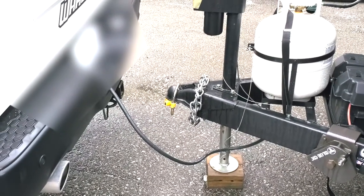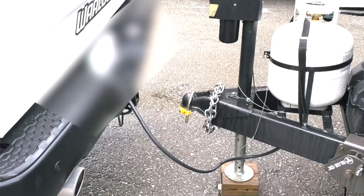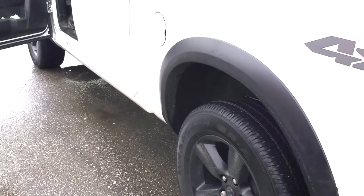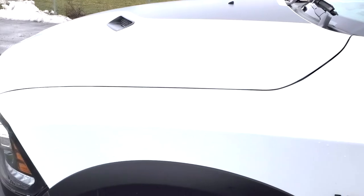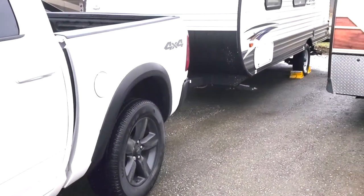So again we went camping, did a fall camping trip, and as we pulled up to the dump station, a very nice gentleman behind me said, 'Hey buddy, just so you know, your lights on your camper are not working.' I finished dumping the trailer, pulled off to the side, opened up the panel, and yes — the fuse had blown again. At this point I was keeping a whole pocket full of fuses inside the truck. I popped in a new fuse, tested the lights — it was fine. We got back with functioning lights, but I realized we still had an issue.